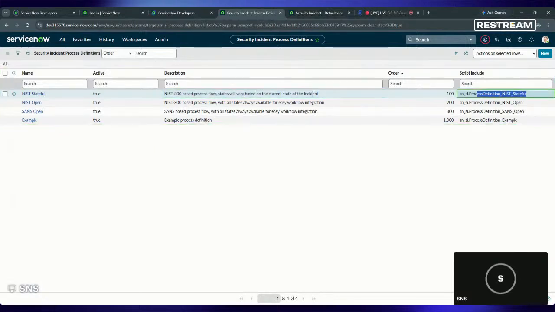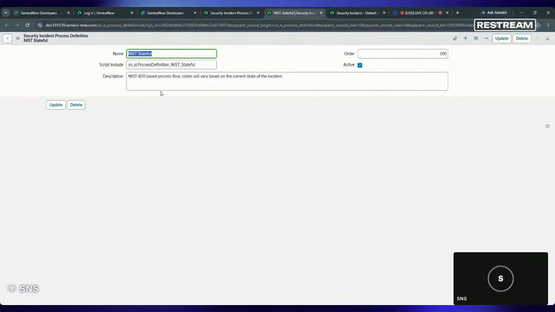NIST stateful. Open this in a new tab. Right here, the name, the script include, that's what I said earlier. So if you need to create your own, you have to duplicate the script include, and then make a modification to that script include so you can create your own process definition.